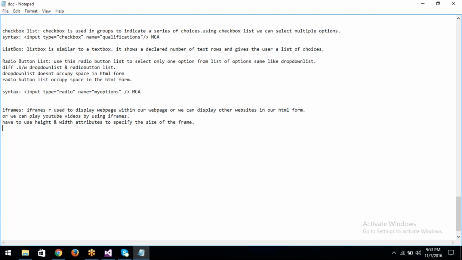Okay, and here iframe tag specifies an inline frame.